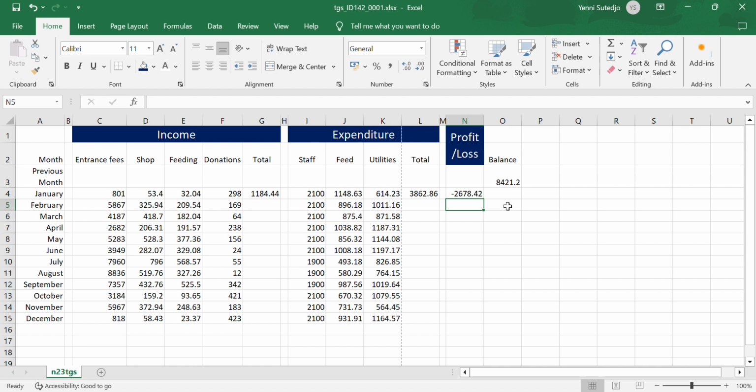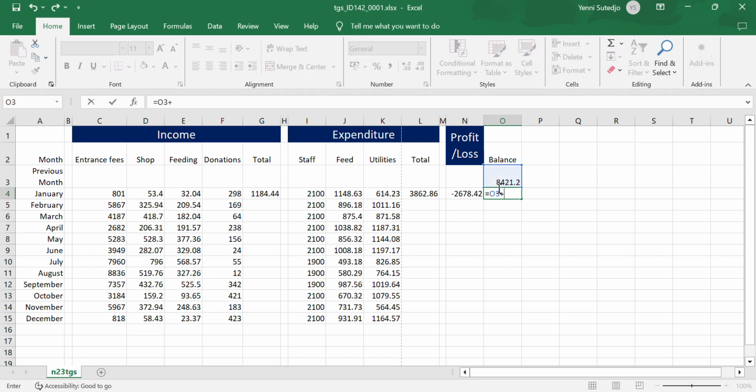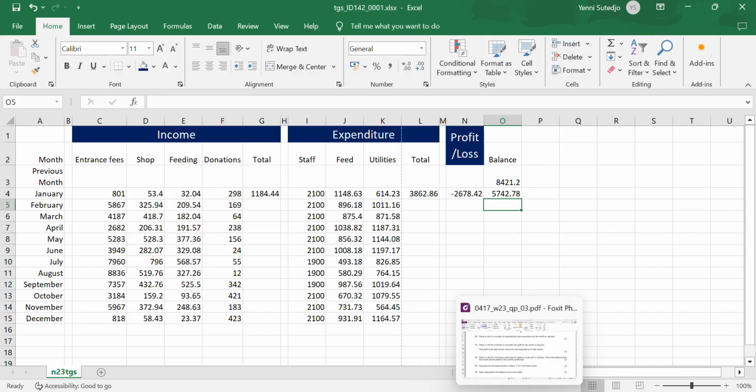Where's the O4? O4 will be this one. Look, on the name box is O4, right? So the balance added with the month profit or loss, right? So equal this one add by this. Done.